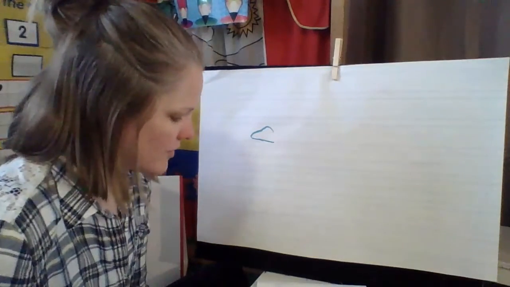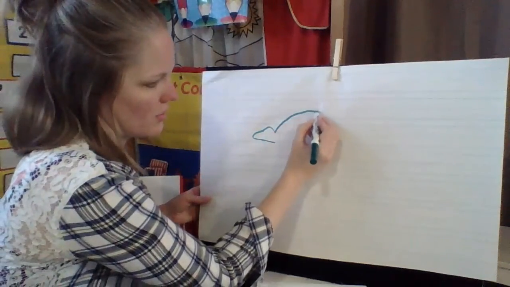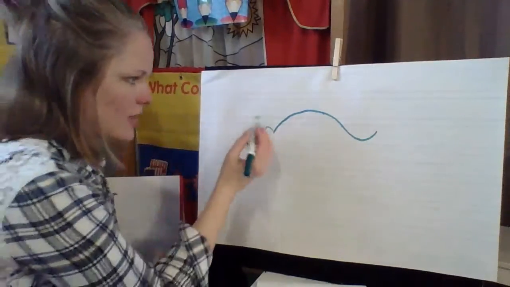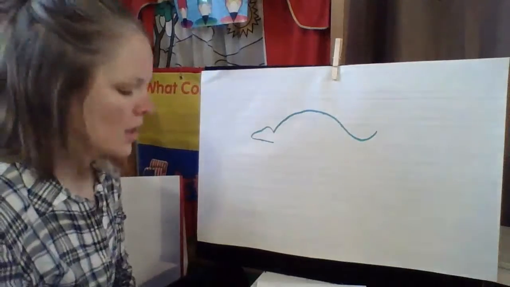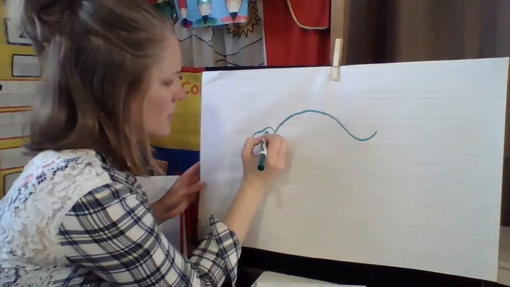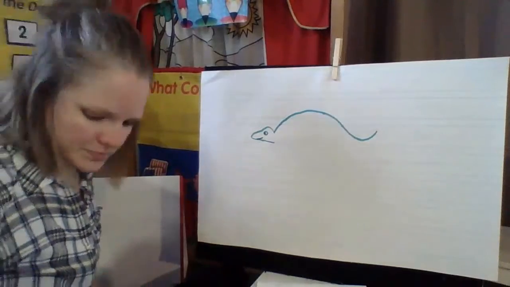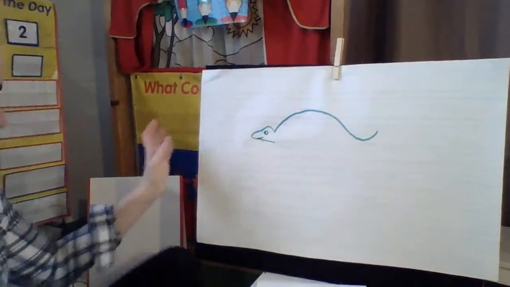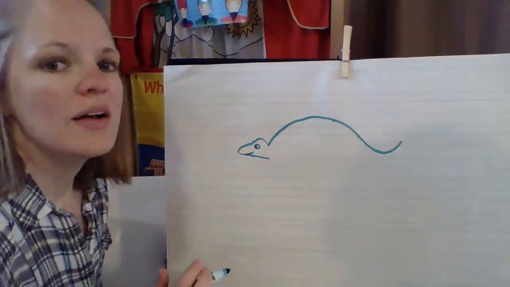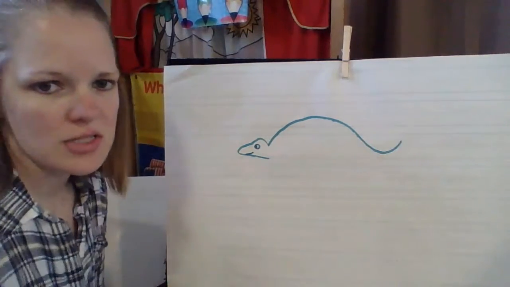Okay. So we have kind of the start of his head, and then you're going to make his big body, which is like a big rainbow, and then up into its tail, okay? So we have the head with the body, yep. And then you're going to make a little eye right here, with it a little colored in, and then you can make a little face if you want, like a little smiley face, or however you want to do it. Sorry, I feel like it's far away from you guys. It looks like a humpback whale. There we go. Is that better? It does kind of, yeah. So we have his head, we have his back, and then we have his spot for his tail going up.